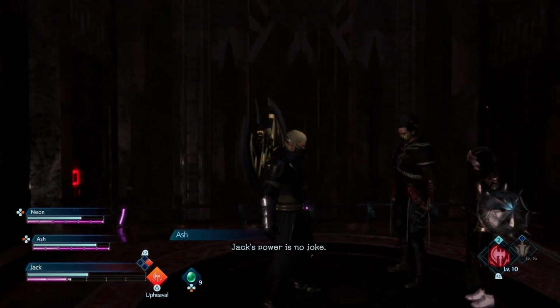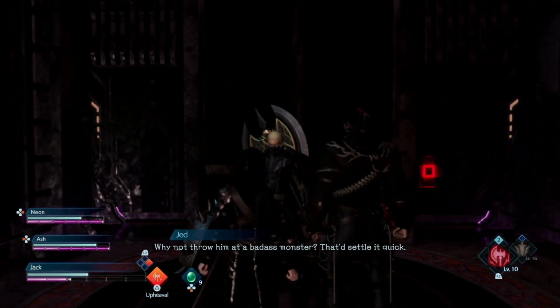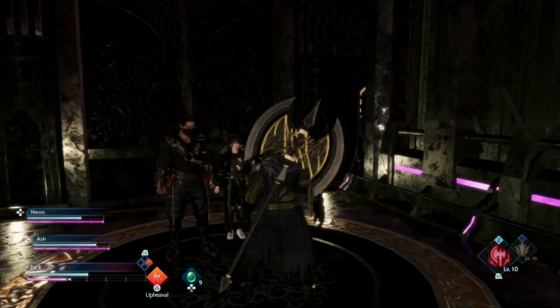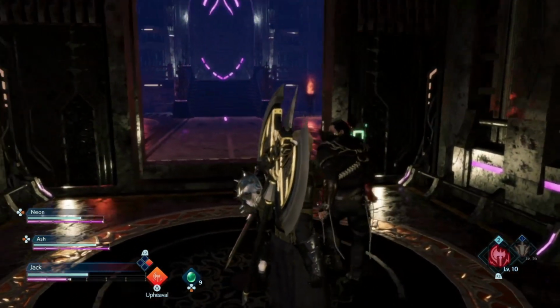Jack's power is no joke. You think he might be the one? We need to make sure. Why not throw him at a badass monster? And I'd settle it quick. Interesting that Jed takes part in the conversation despite not being here.